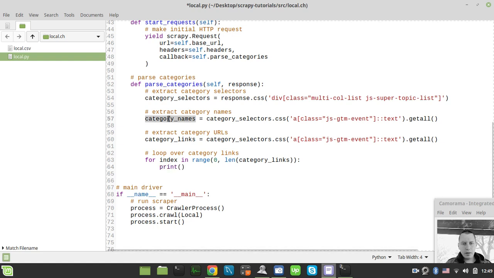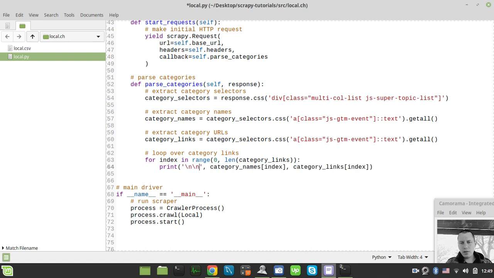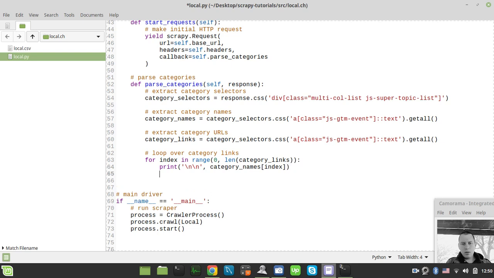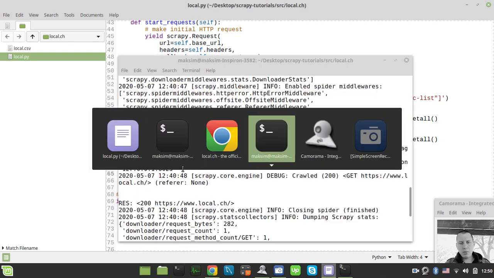category names indexed by the index and category links, or maybe better doing this on a new line, index, maybe just adding a couple of new lines here like this, and print, paste, save, let's see what we got here.